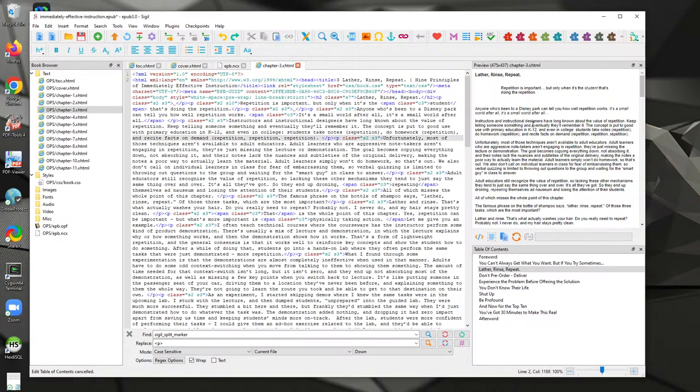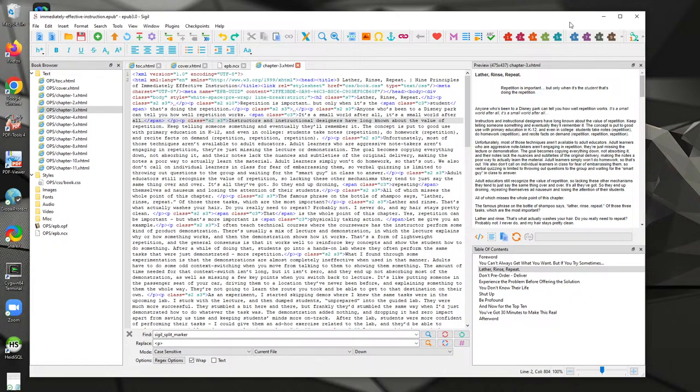In other words, I can go in here and maybe edit something. That's not how Sigil works. Sigil works directly on the XHTML files as well as the metadata and style sheets. And it provides tools to let you manipulate the contents of those XHTML files. Even though we are looking at what for some might consider code, it's actually, I think, straightforward, and it's a great introduction to what is inside of an EPUB.